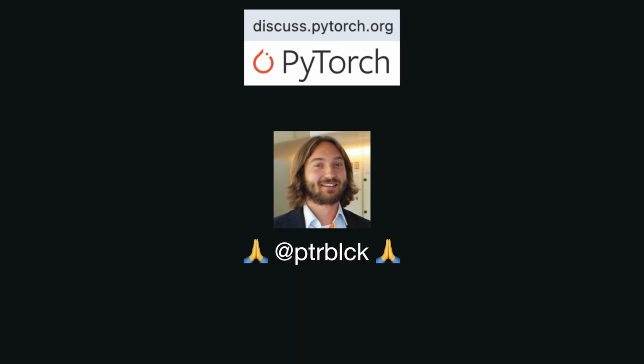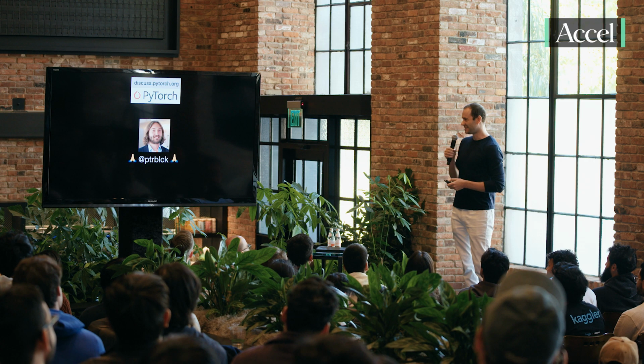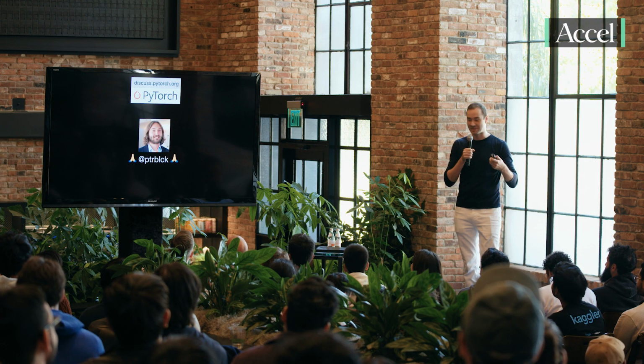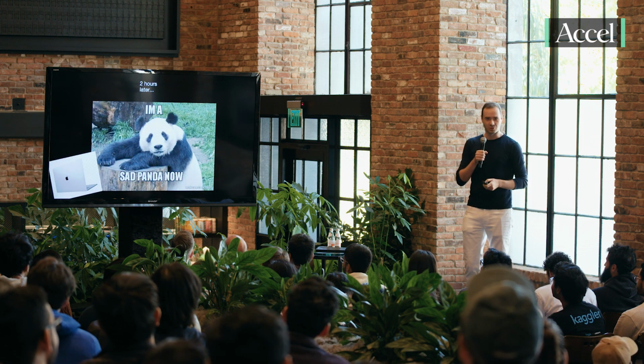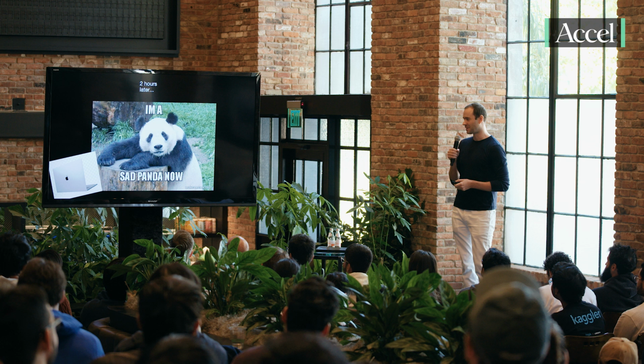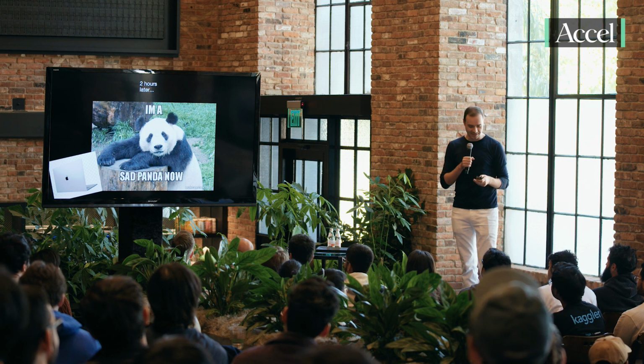And I'm looking for someone to solve my issue. Unfortunately, the forum did not have any guidance that I could see on that specific error. So I was kind of stuck, honestly. So two hours later of fighting with torch compile and trying to figure out what the hell was going on, I'm kind of a sad panda. I don't know exactly how to solve this.